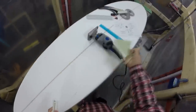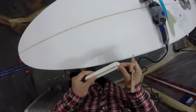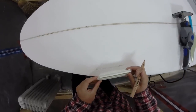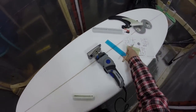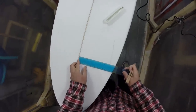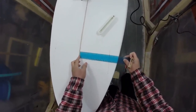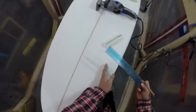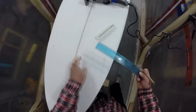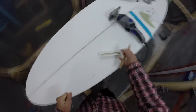Okay. Had to do a little bit of double checking, but I was correct. So, if you want to verify, you can just measure here and then here and make sure the difference between this mark and this mark by the stringer is either 1/4 or 1/8. You can do some simple math just to figure that out.